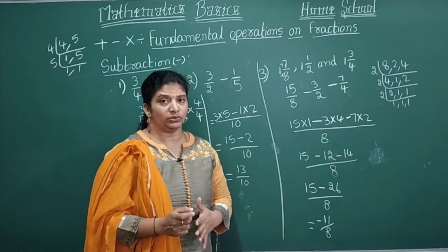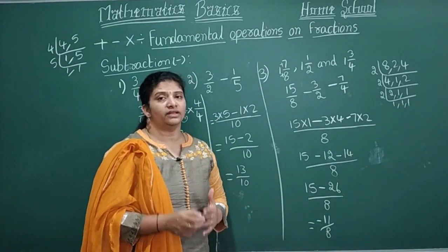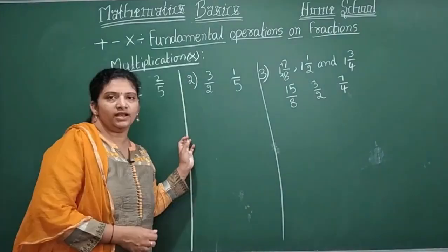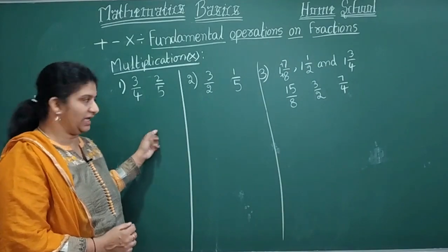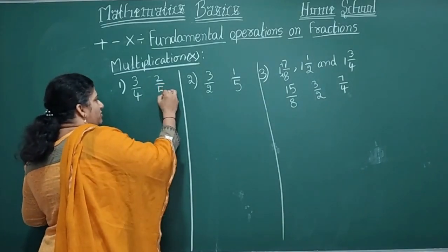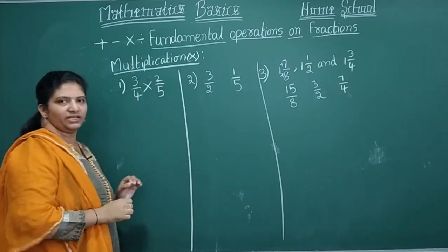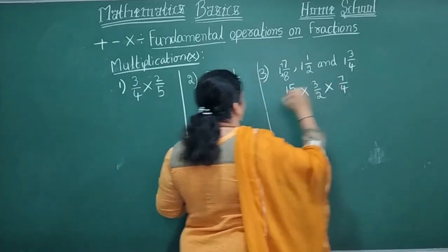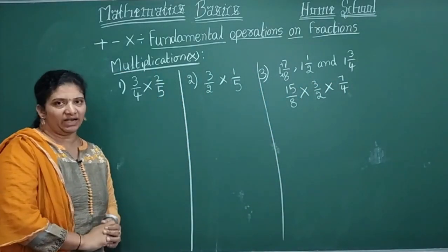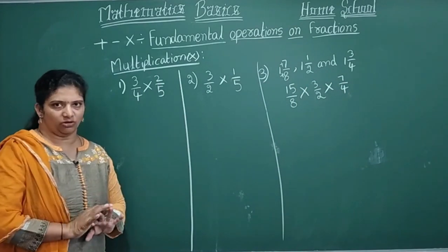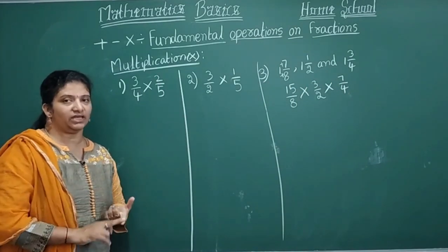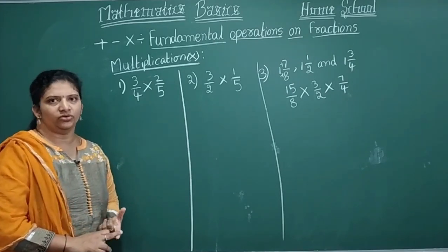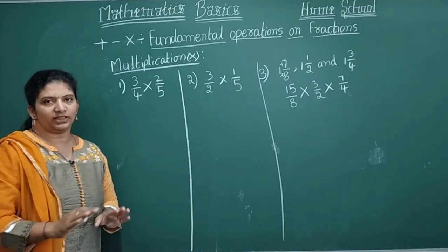Okay, next we are going to take another fundamental operator, that is multiplication. Same problems we take and change the operator. Then the next fundamental operation is multiplication. So the same 3 problems I have taken here. Multiplication, the into sign, right? So write it between all the fractions. For multiplication, there is no need of any LCM and all. Whereas for addition and subtraction, we need LCM or synthetic division, and then you have to make the denominator common. Right? For this, there is no need of doing that.